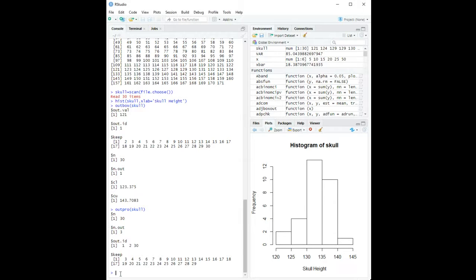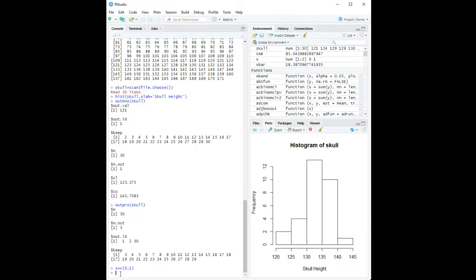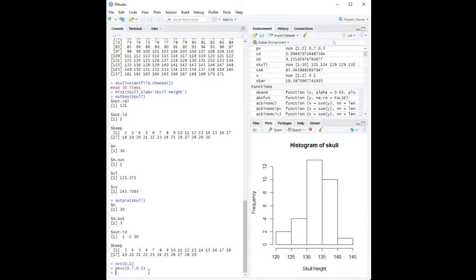Okay, so for this one, we're gonna do the same thing. So x equals combine, we're gonna do that 0 and 1. Those are the trials that they're giving us. And they're giving us the probabilities, px equals combine, we're doing 0.7, which is related to that 0, and 0.3. That's the probability of those two. Okay, so enter.